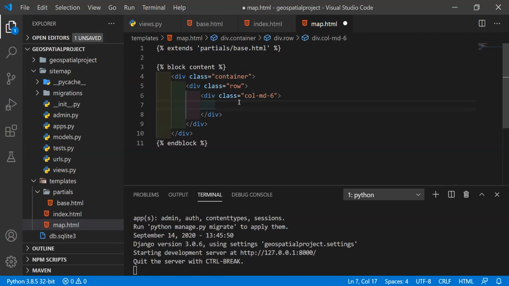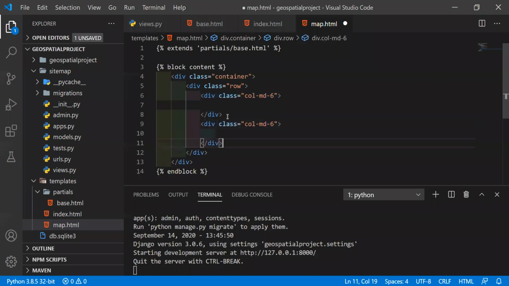All that this means is we want to create 2 columns and we are dividing it. Remember, the entire row is 12. So if we are dividing the first one, it means the second one should also be 6 as well. So we just copy this and bring this one over here. Then you can just type in, let's say, 1 and 2. We just want to see 1 and 2.